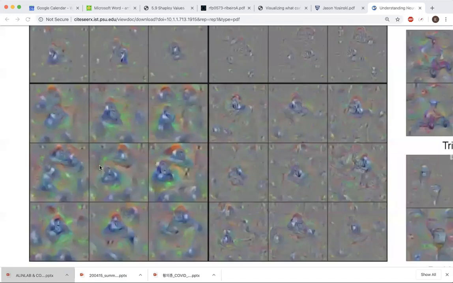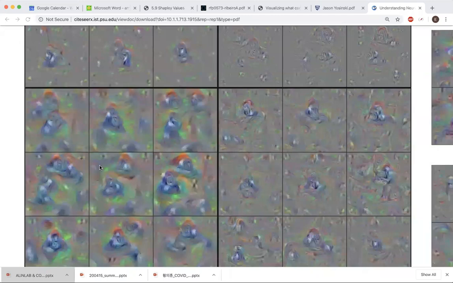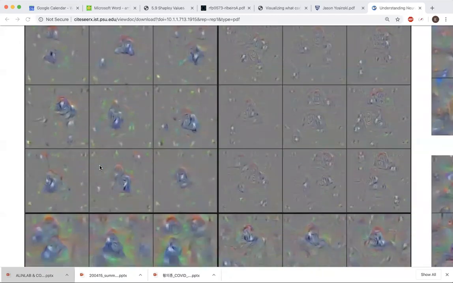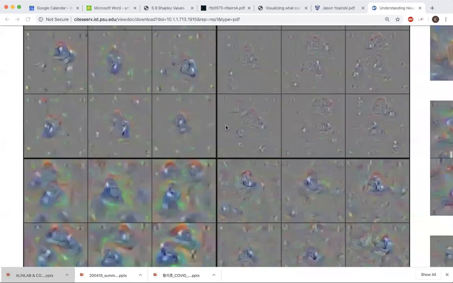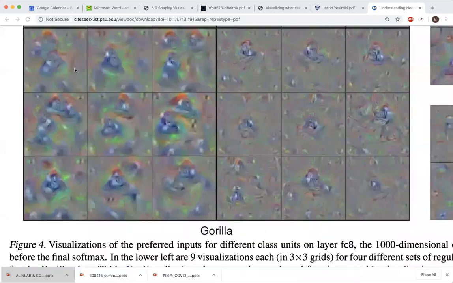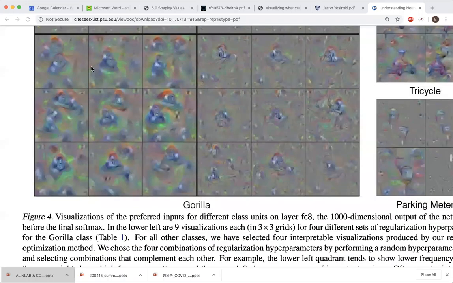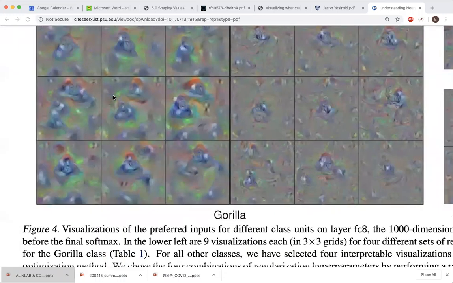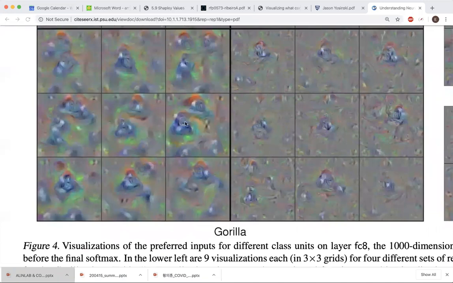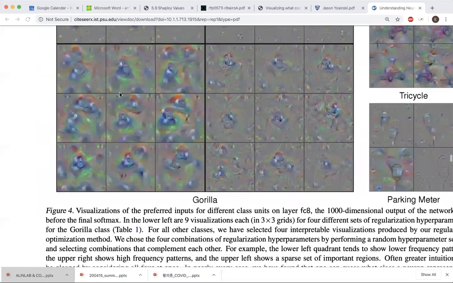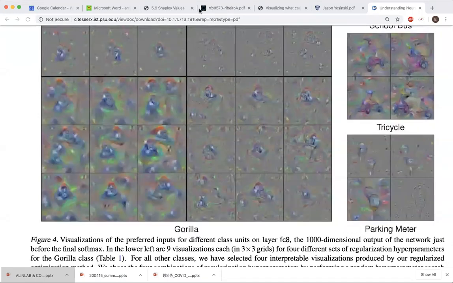Right, yeah. So once you train your neural network, and we're confident with a lot of gorilla images, this is what you will see. These four segments are just different ways to visualize, or different ways to learn the input with respect to the learned model. And these are just different filters. You can see these are pretty gorilla-like. If you see it from very far away, you can start to see a bit of gorillas. This is 2 gorillas, 3 gorillas, a single gorilla. So maybe each filter is learning different numbers of gorillas in the images. So right, and then yeah, so this is it.